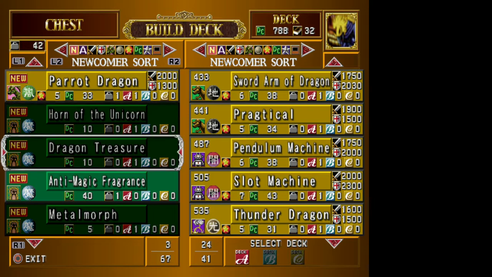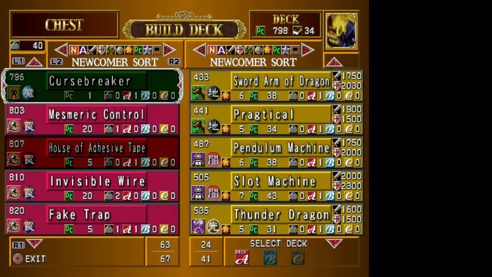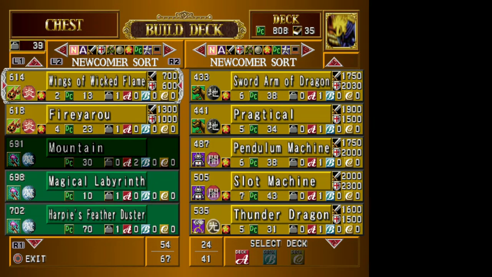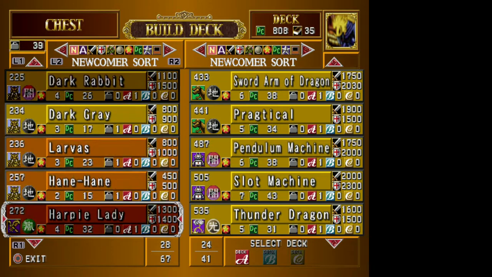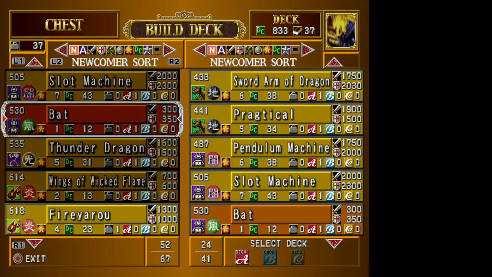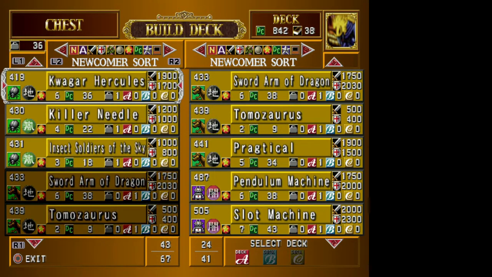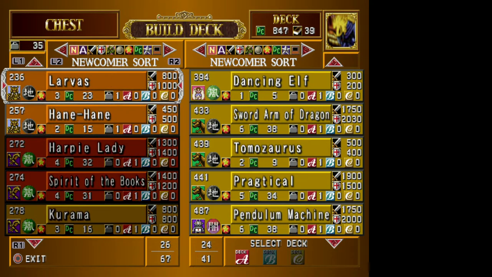We need to add eight cards in now. Eight cards? Add fake trap, just passive adhesive tape. Gust fan, why not? Alright, come on, we need like really low ones. Wait, what was that? Thunder Dragon? Go back now. Yeah, we have Thunder Dragon in our deck. Bat. I had Wings of Wicked Flame and Bat. We need three cards that we'll add into their return. Alright, one more card. Claw, whatever.